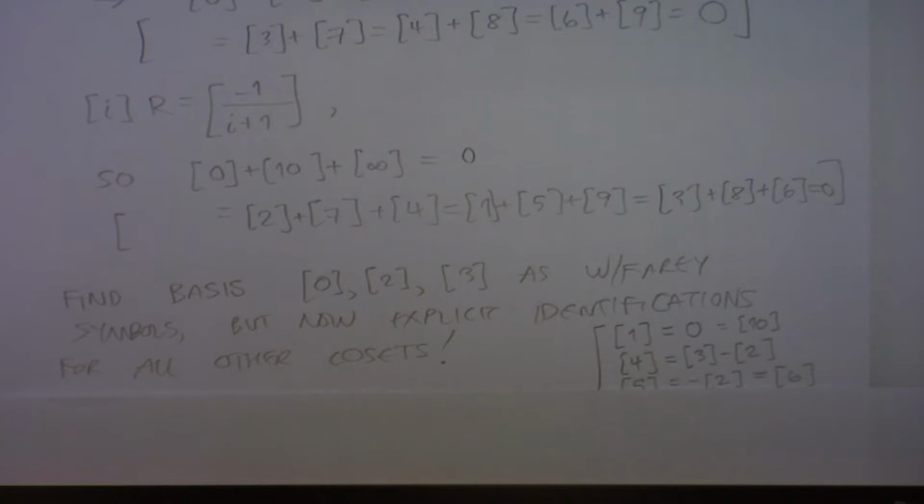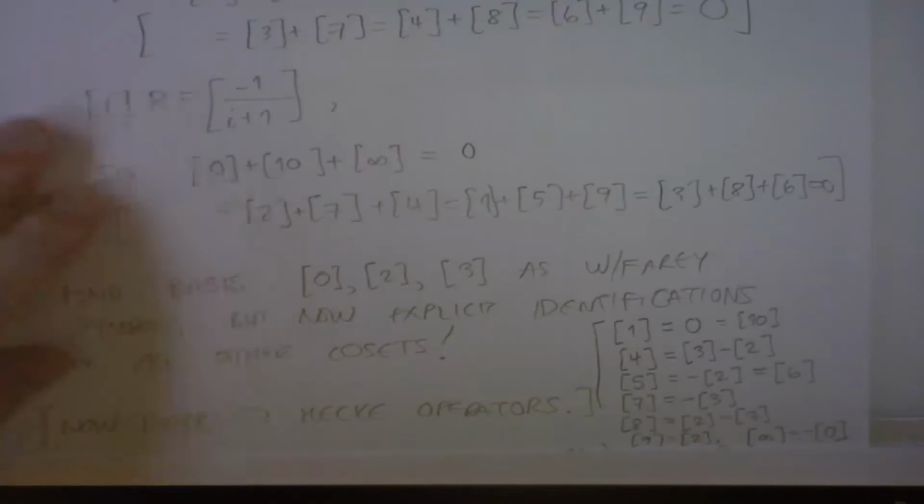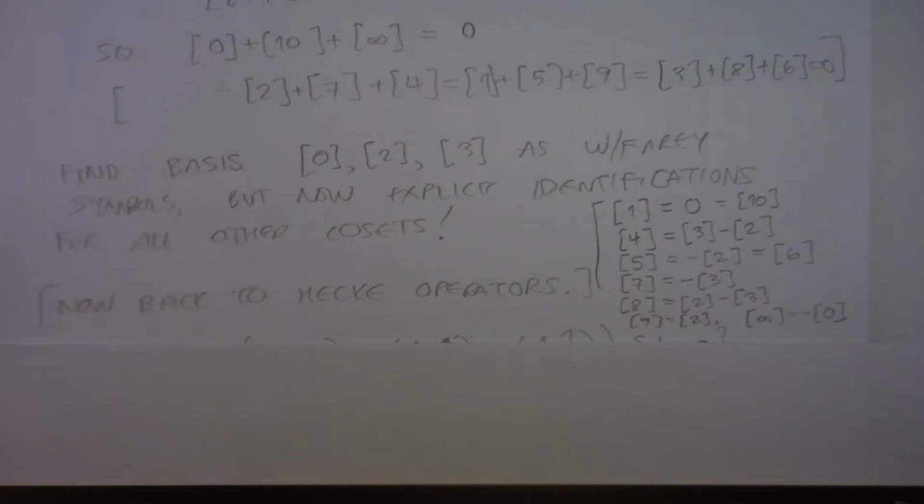So that allows me to take something in a 12-dimensional vector space, and even if I hit it to compute the Hecke operators, I can move it back. I think I said that enough times. Here are the explicit identifications, the thing that I jammed in on the right-hand side. Can you read that? I hope you can't, because like I said, this is just a way of rewriting the relations that we wrote down.